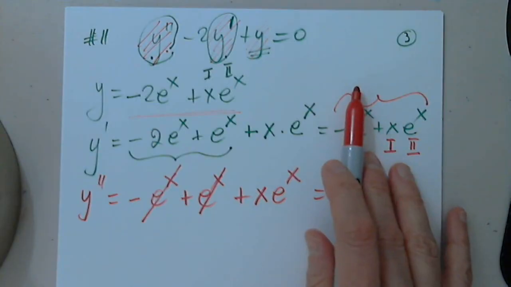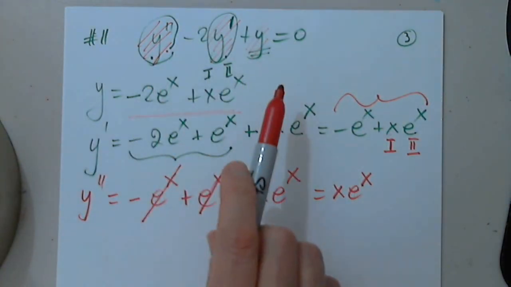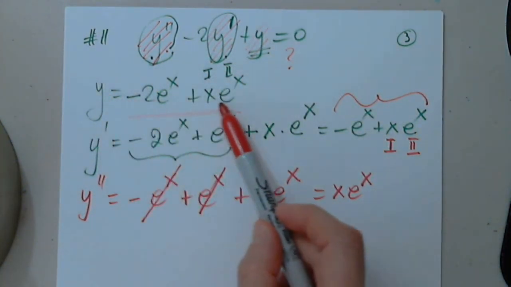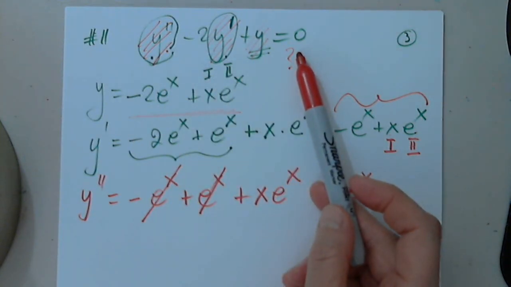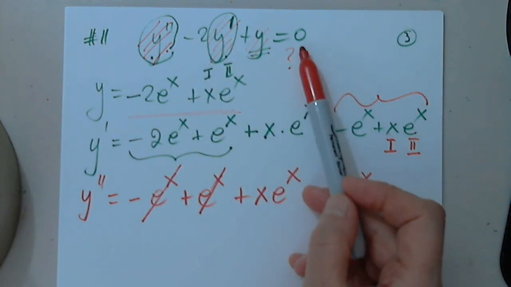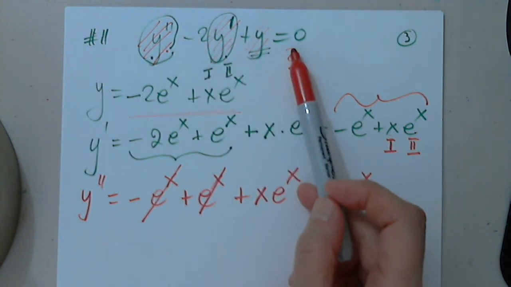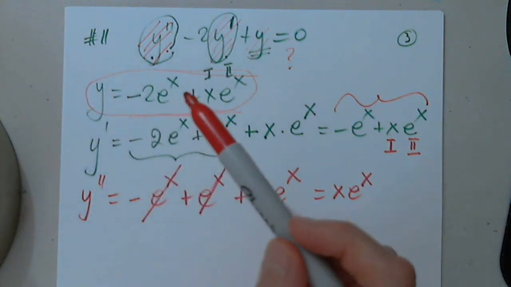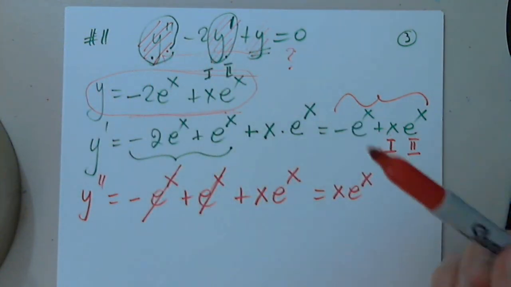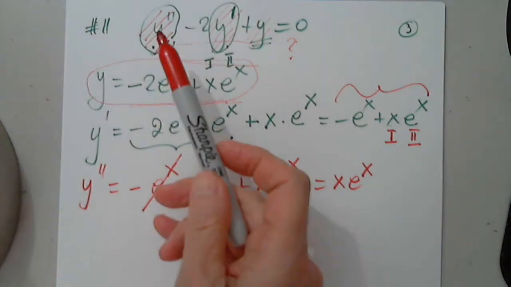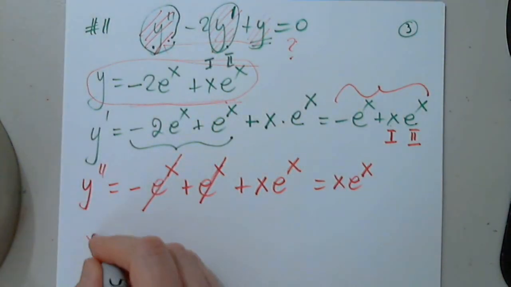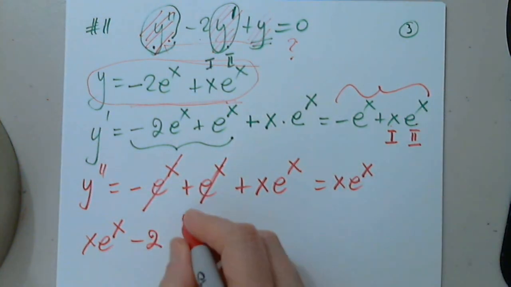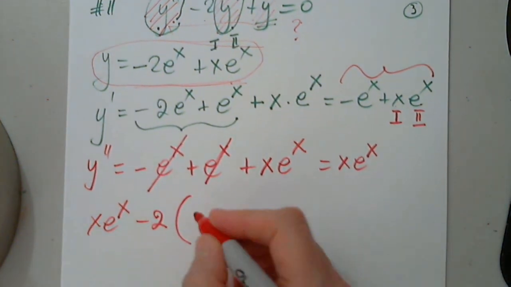I have the preps done. All I have to do is plug them in. If I don't get 0, then I will say, sorry, this is not a solution of the differential equation. But if I do get 0, when I plug those in and simplify and I get 0, then I say, yes, this is a solution of this differential equation. So let's try. This piece is replaced by x e to the x minus 2. This, parentheses, better, safer to put parentheses first.